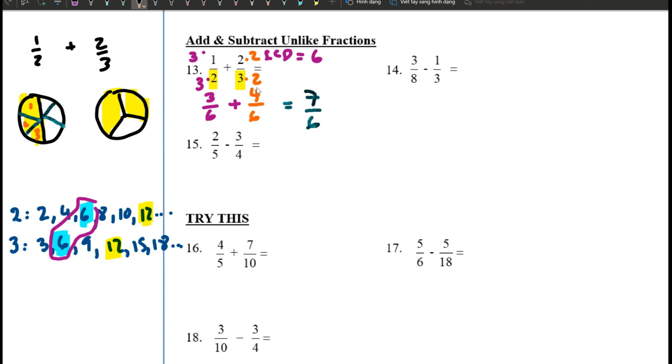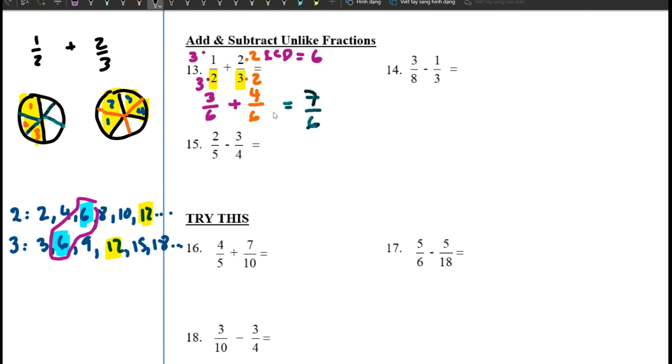Now for 2/3, you multiply by 2, which means every slice you cut in half. Cut, cut, cut. So in that case, you have 1, 2, 3, 4 slices of pizza out of the 6 slices that we cut. So both pizzas now have 6 slices to make one whole. Therefore, 3 slices here plus 4 slices here gives you 7 over 6. Or in this case, 3/6 plus 4/6 is 7/6.